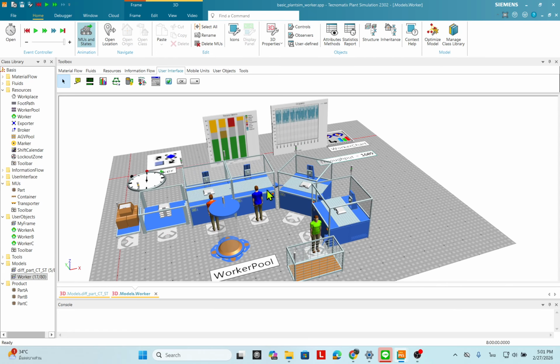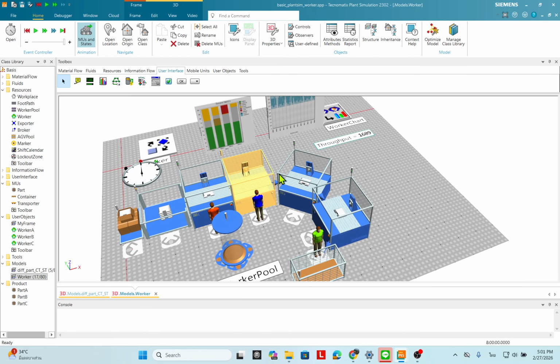This one is a cooperator. They cooperate with each other because for B and C I already set up the job.